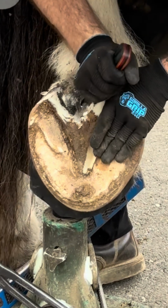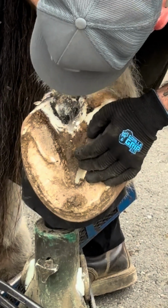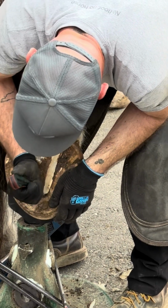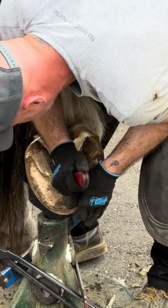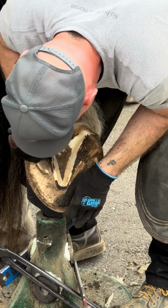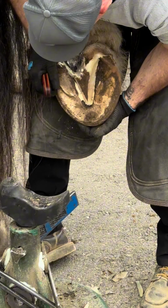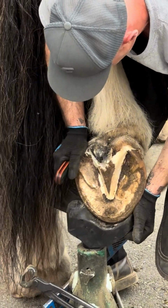Trying to open it up while not cutting into too much sensitive stuff. The tissue gets a little bit decayed, and it can be kind of raw and a bit sensitive and tender, so I do my best to clean it out, but not make him any more tender than he already is. Very normal, typical response. Just like, ouch. Good boy.